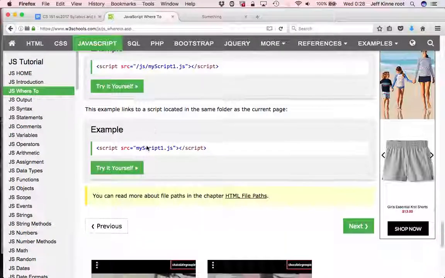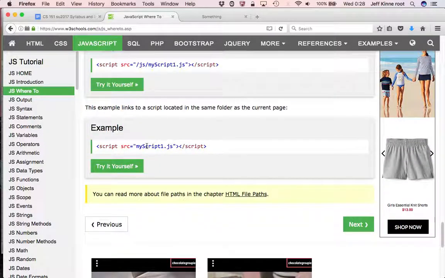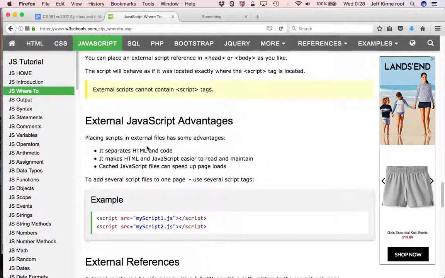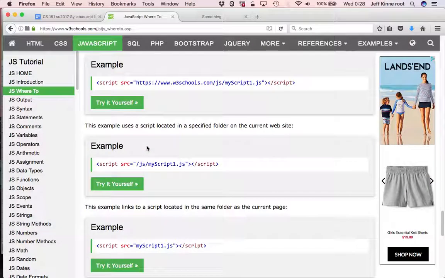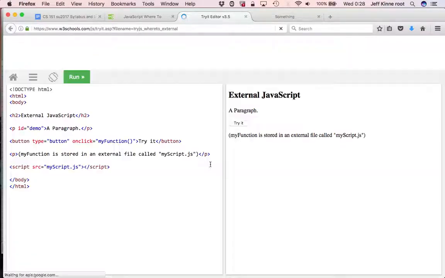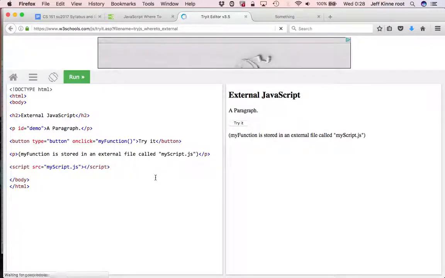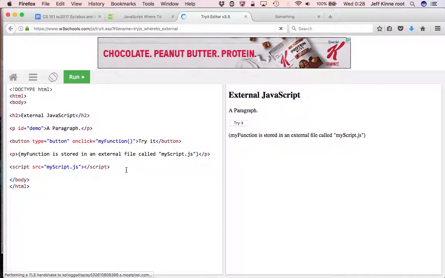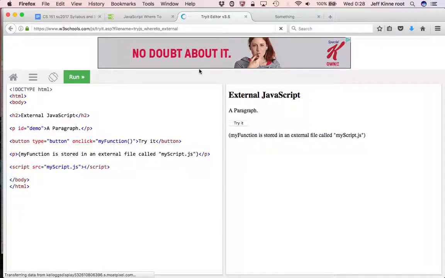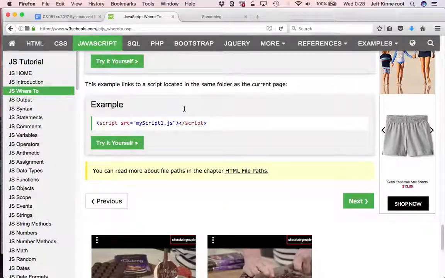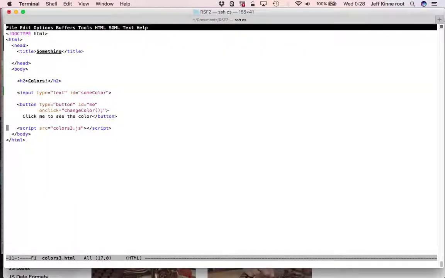And that's where they leave it. Okay, we could also put this script in the head, so either way would be okay.